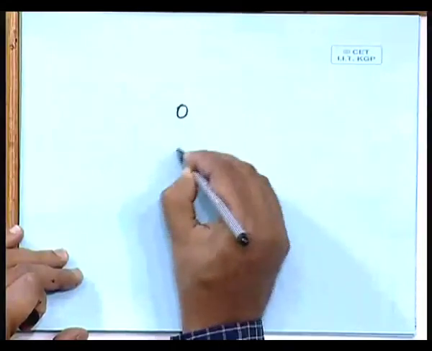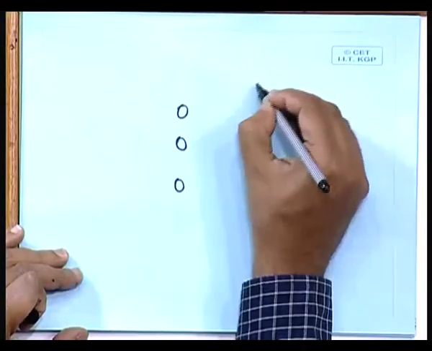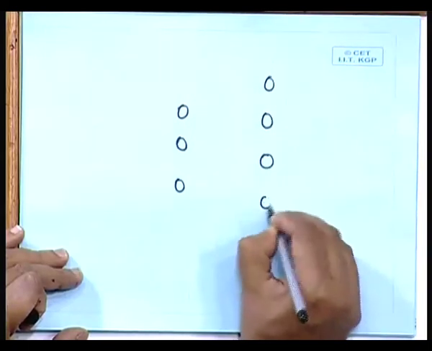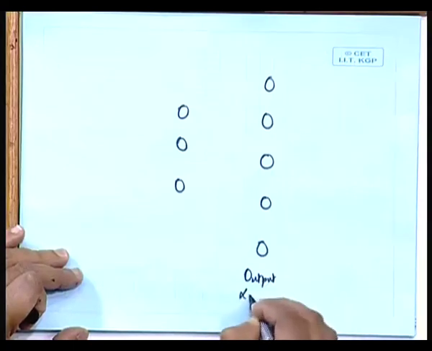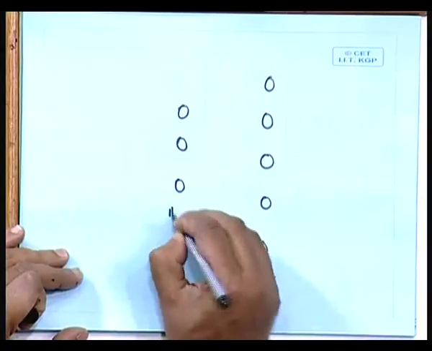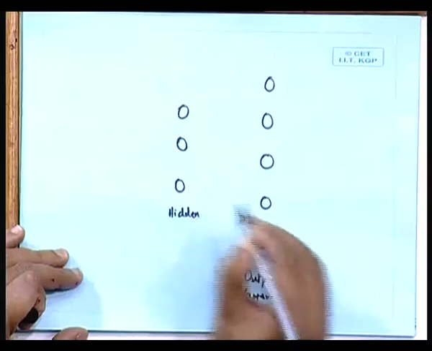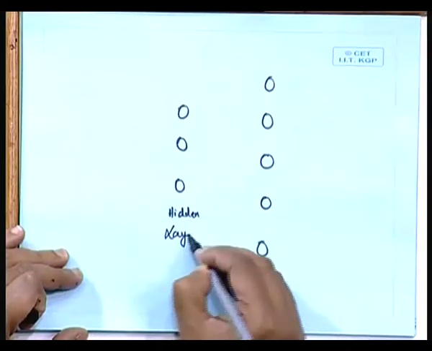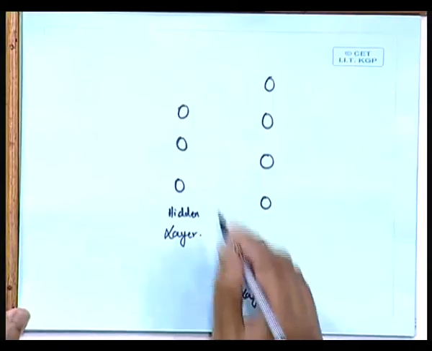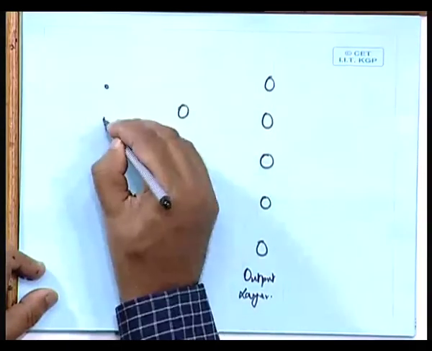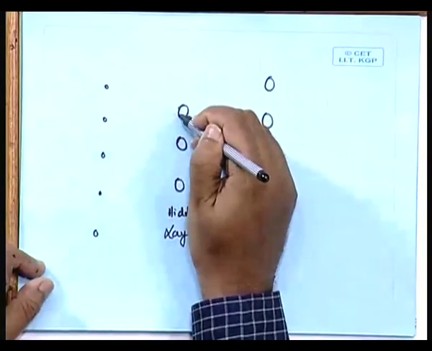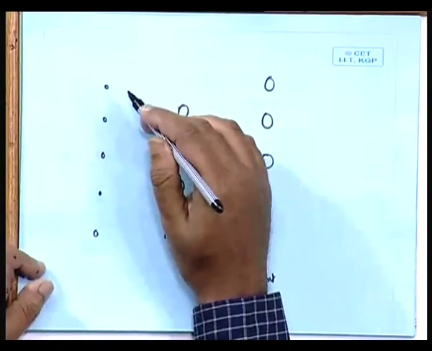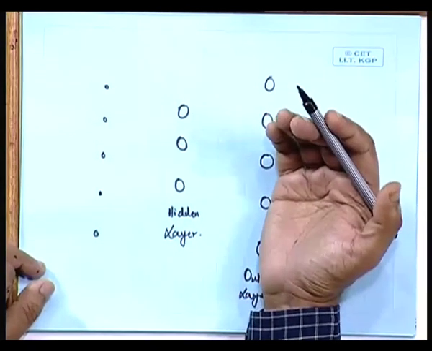The multi-layer perceptron architecture would look something like this. There will be an output layer, and there will be a hidden layer. I might have given this diagram sometime or other while discussing other things. There is nothing great about this diagram, but note that these hidden layers are fully interconnected to the layer that is preceding it.